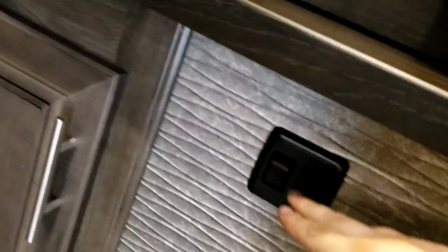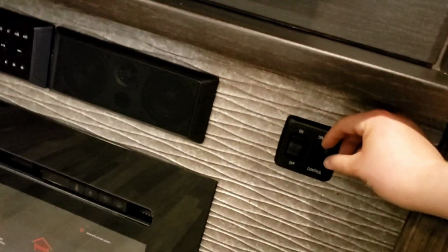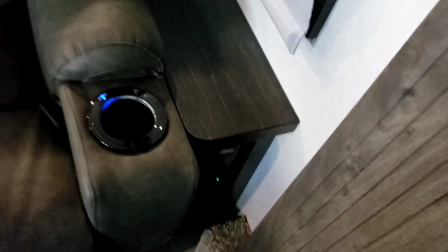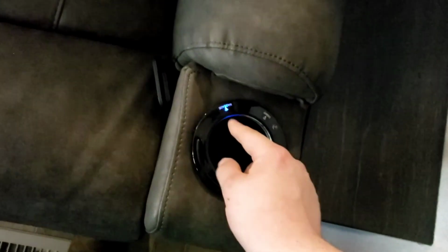You do have some lights. One on the left does LEDs. One on the right, sorry, does LEDs there. One on the left does LED like that. Over here, you can turn on and off your living room lights, and then on the switchway, you can dim the lights in here if you want. Then, more USB ports, GFCI protected outlet there. Massaging chairs with lights in the cups. You can hear them massage, and then all you gotta do is pull these up to recline them.